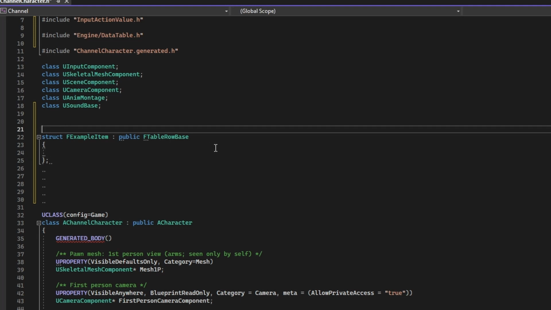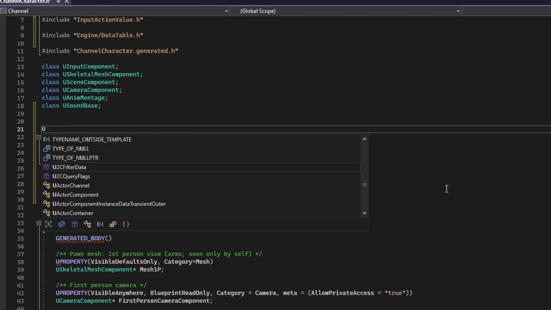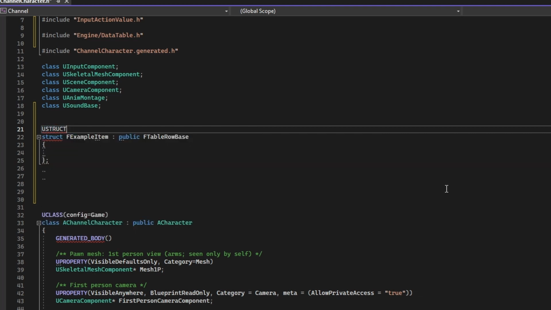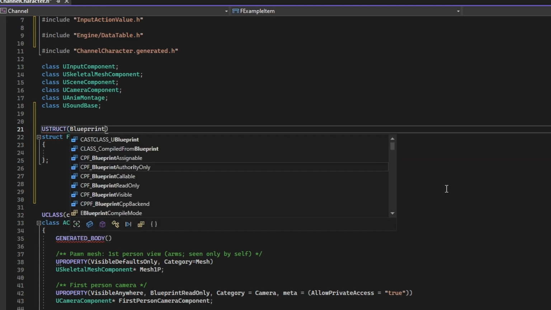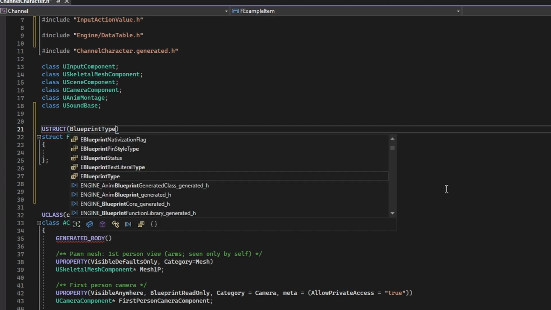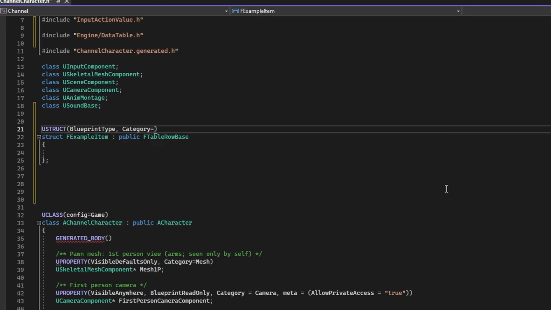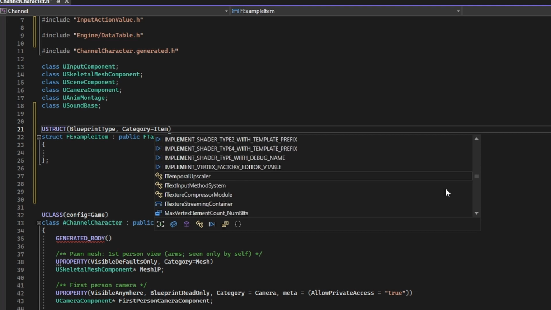What we also need is our Unreal Engine macro, and this is going to mark this as a USTRUCT. This is going to be a, I can't type today, BlueprintType. I'm just going to add a category of, I don't know, Item.